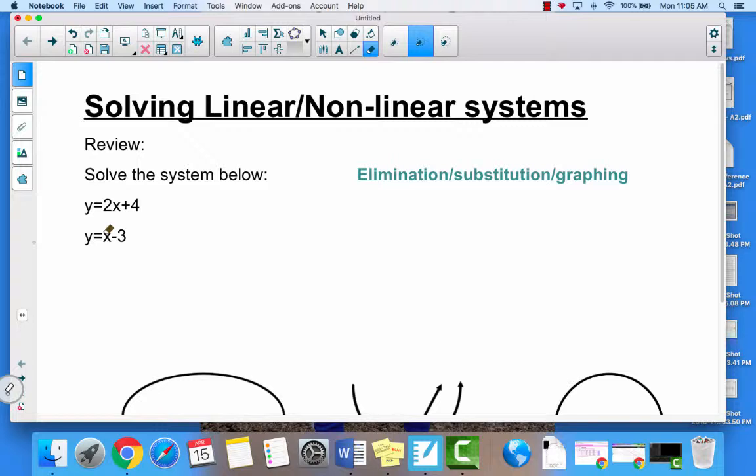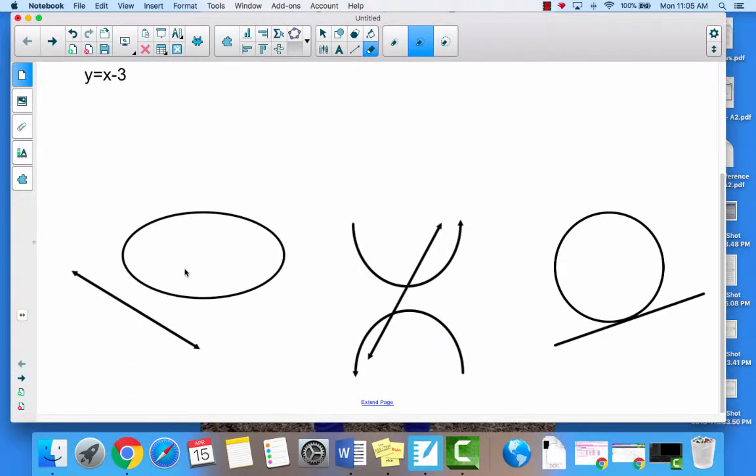Well, now, because we know of other types of graphs, we can expand what we know from just lines to now lines and other conic shapes. And I've got some examples here of what that might look like. These three different examples are not the only examples, so keep that in mind. These are just random ones that I created, but they show the different types of solutions that you could have.